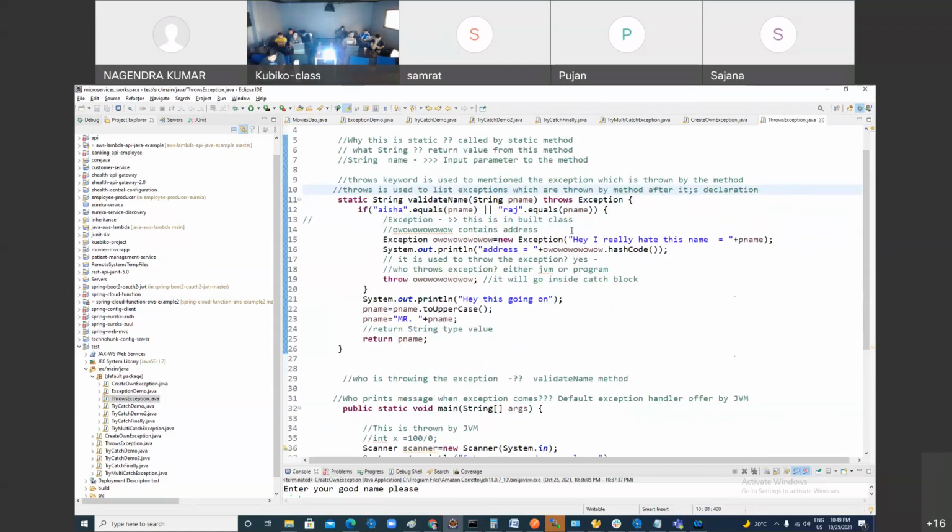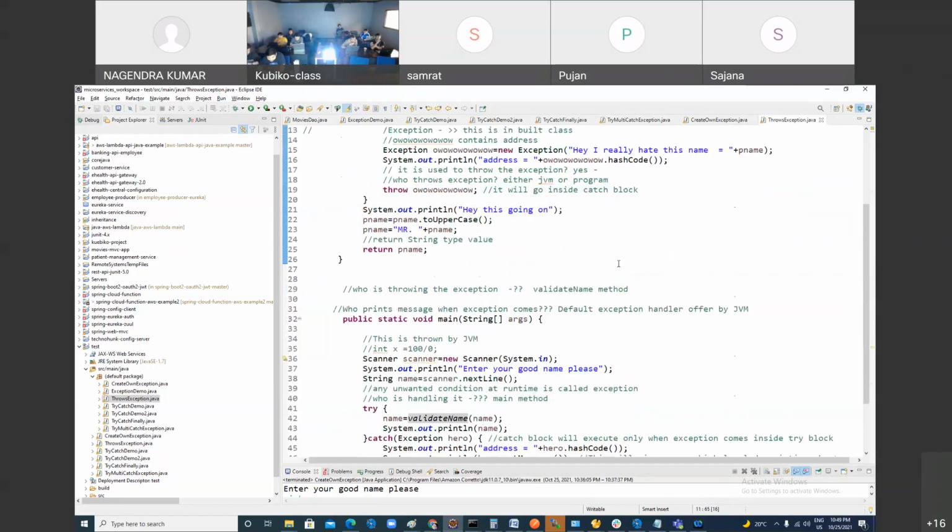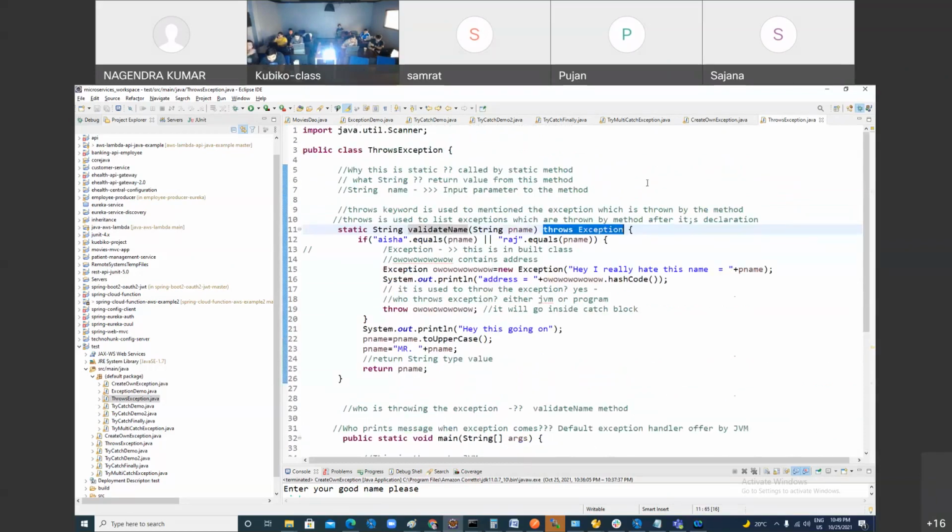So guys, just be very honest. Do you really understand the difference between throw and throws? Throw is used to throw the exception, but throws is used after the method declaration, to list the exceptions whatever the method can throw. Simple. Hey method, whatever exception you can throw in your definition, list it over here after the method declaration using which keyword? Throws. I hope all the keywords are clear with the help of the example without any confusion.